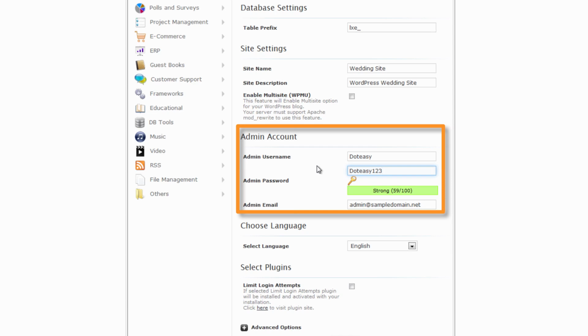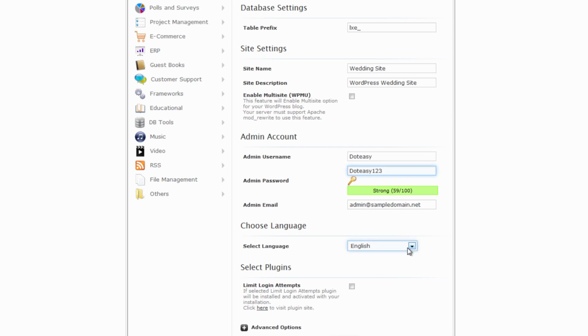As you can see here, we're setting up a password. For passwords, stronger is definitely better, but it could end up being harder to remember. You want to make sure that it is at least 55 strength just to keep it on the secure side. Again, using numbers, letters, capital and lowercase as well is definitely a good way to make sure that nobody can get access to your site.